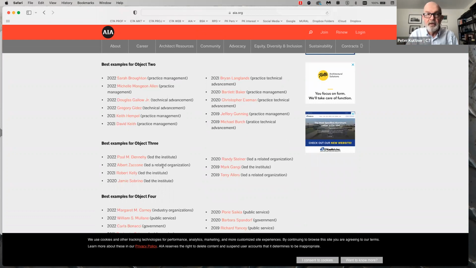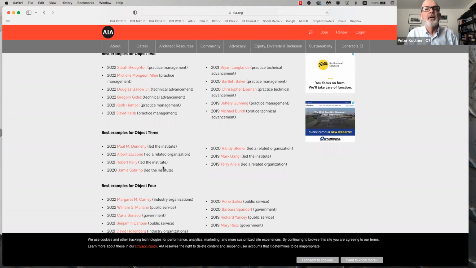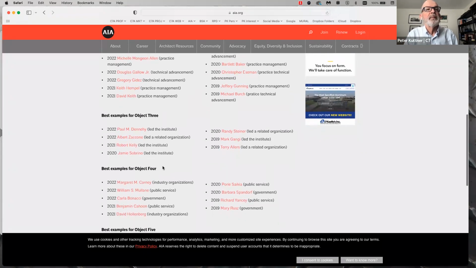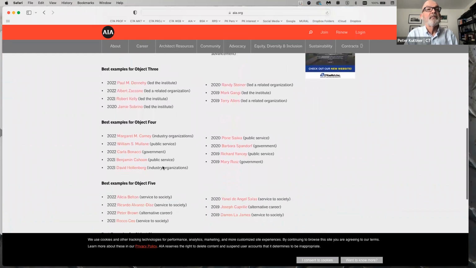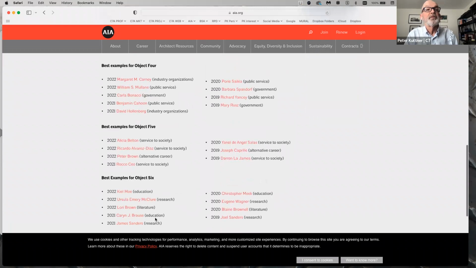And there are older ones from 3 years ago. They had the earlier 3 years. So you can go here. Sometimes these are people you might know, but you can see what people did, particularly for some of the ones that aren't quite as obvious, like 4, 5, and 6, where people went in for literature or education or research. And all of these are people who were selected. So this is a pretty good place to go. The other place is, it's not a bad place to crib graphics as you go in and look at what you did.